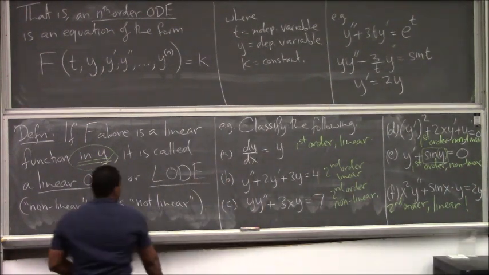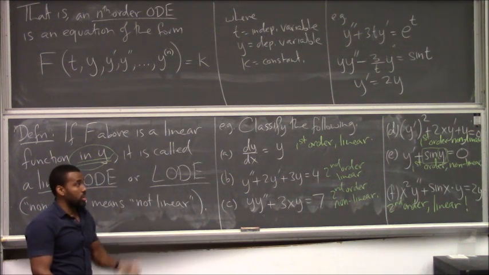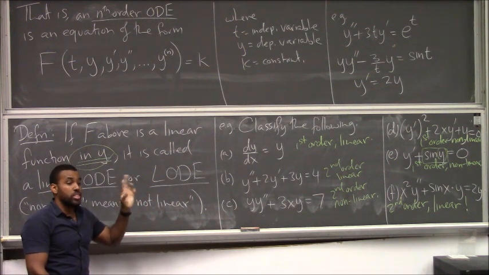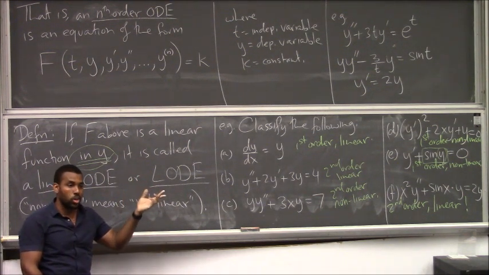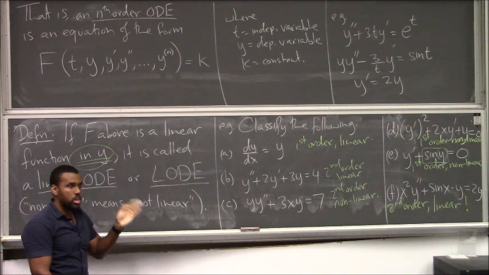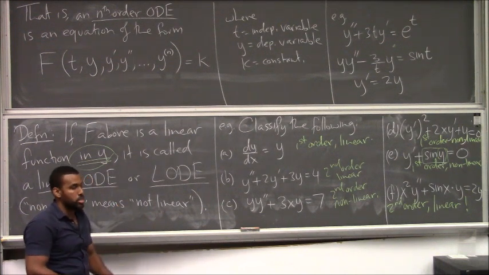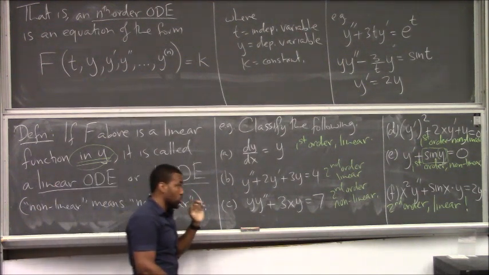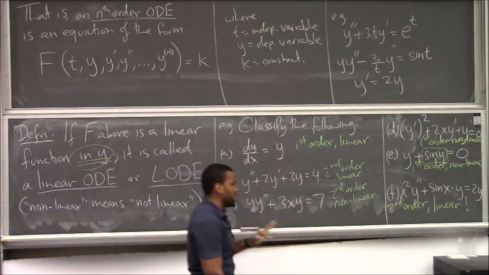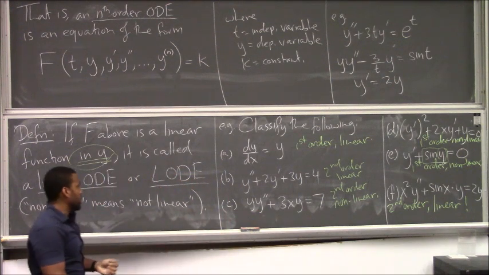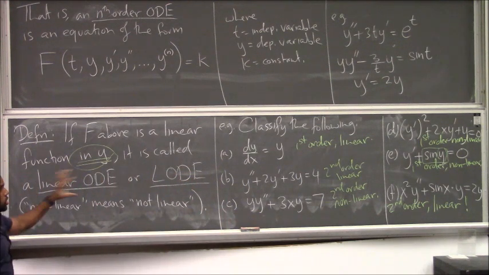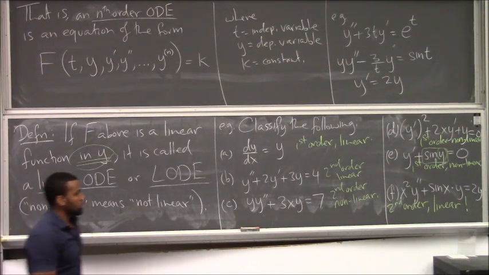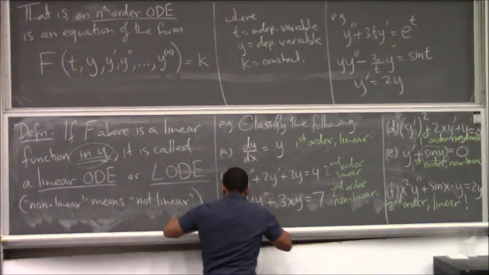Okay. Now, the classification is super important because the order and whether it's linear or nonlinear is going to determine what methods can and cannot work. So there are certain things that if it's linear, you know, oh, I can try these methods here. If it's nonlinear, they don't apply anymore, right? So you have to first be able to see a differential equation and talk about its type. And we have a lot of theorems that go with linear ODEs and some that don't. And so it's important to first of all classify them.